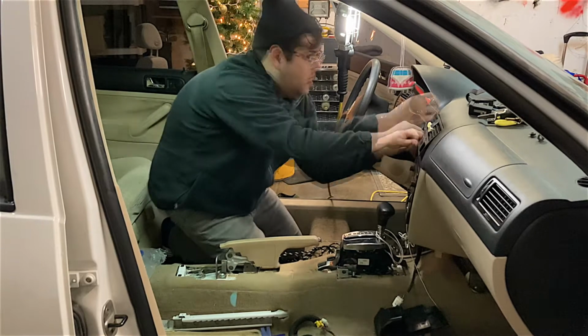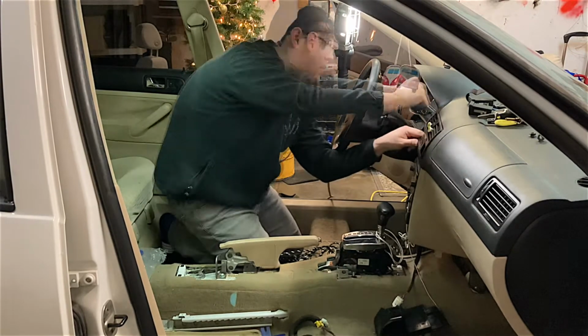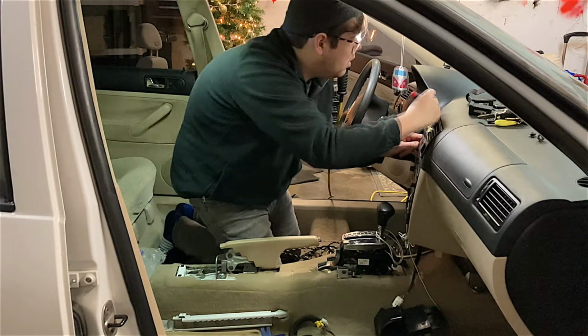To remove the center vent, you'll need a trim tool or a small screwdriver, but be careful as the plastic is brittle.